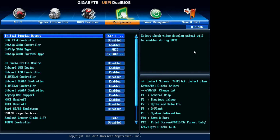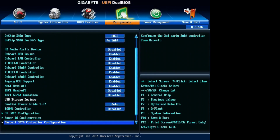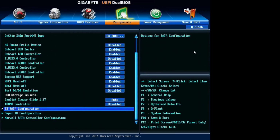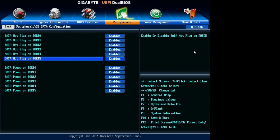So if I go over to Peripherals, you can see the South Bridge SATA configuration option here. When I select that, all of the SATA ports are hot pluggable, and that is enabled on all of those ports. That's, again, one of the great reasons for me to use this board, because with my external bays, I don't have to shut down the system to change them out. If the BIOS didn't support this, I could just shut down TrueNAS, swap it, boot it back up, and it will rebuild the ZFS array.